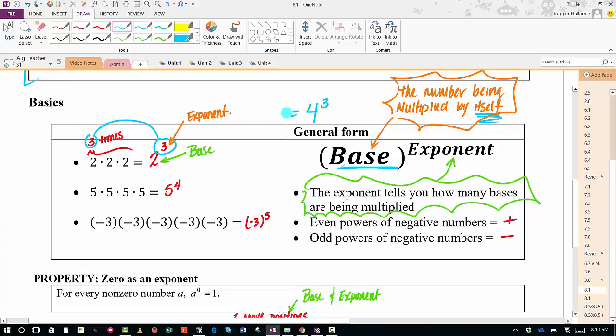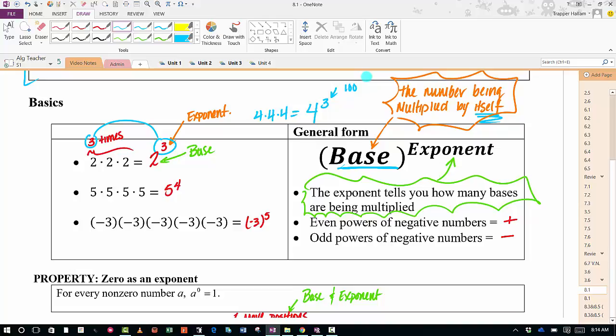Instead of writing out 4 times 4 times 4, which is a lot of work, we write just a 3. They get much larger when you do some crazy calculations. We wouldn't want to write out 4 times itself 100 times. We'd write 4 to the 100th power, or 4 with an exponent of 100. So that's the concept of it being a shorthand notation. But there are rules to go with this, and that's what we're going to get to.